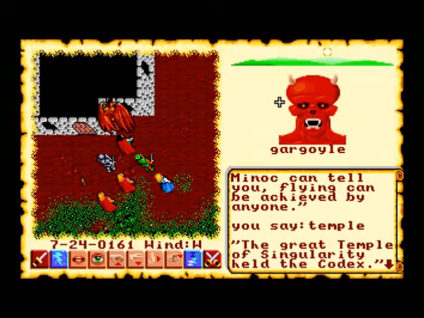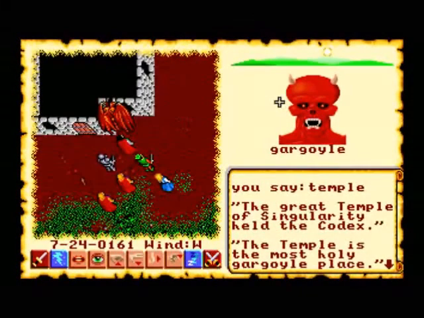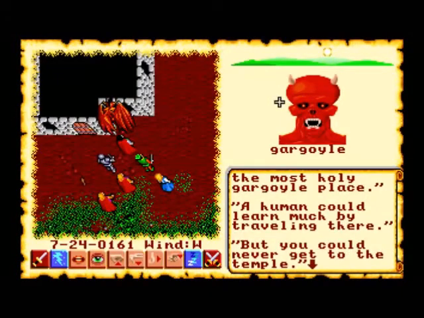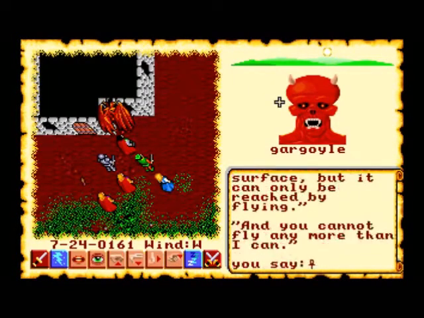The Great Temple of Singularity held the Codex. The Codex? The Codex of Ultimate Wisdom that I recovered in Ultima 4? The temple is the most holy gargoyle place. A human could learn much by traveling there. But you could never get to the temple. Not only is it deep below the surface, but it can only be reached by flying. And you cannot fly any more than I can.